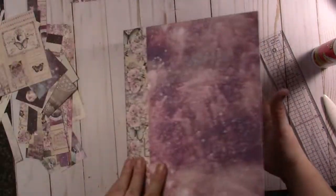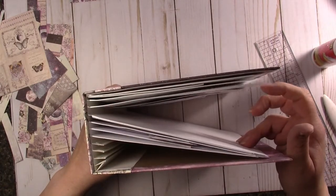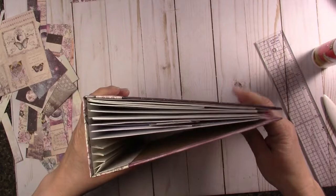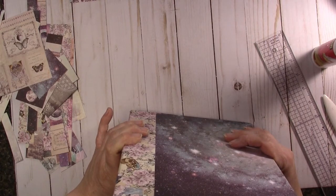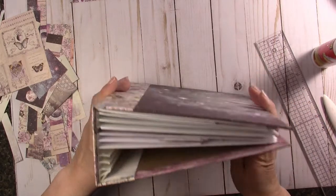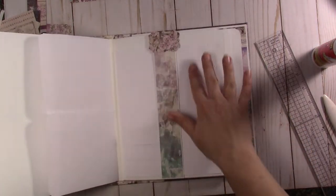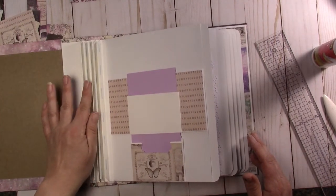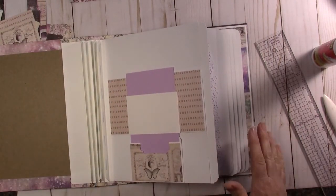And if your hinge is straight, all you have to do is make sure it's a consistent distance from the other. Okay, so here's how much room I still have in my book. So it looks like we are on track for being okay. We won't have to worry about overfilling, and we may even be able to add some extra pockets, tags, flips, flags, whatever on the backs of the pages, which is fun. 4 pages to go. One of them is going to be a repeat of this page, but I think that'll be the second page. So 1, 2, 3, then the repeat of this page so I can film it for you again, and then the shaker page, which I'm really excited about.